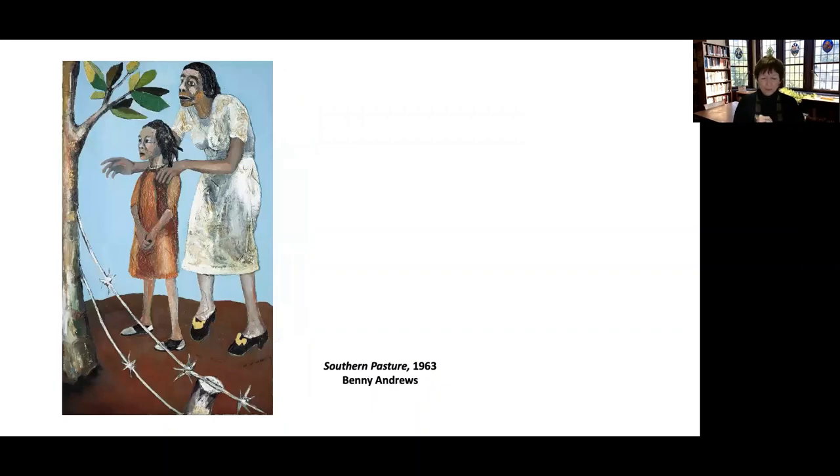Now let's jump ahead to the 1960s — this would be just about the time Jude was born. The 1960s, of course, was a time of great upheaval, which is reflected in the book as well. Sam and Desiree were living in Washington DC, Stella was accosted, all sorts of things were going on. What happened in 1963 — actually 1964 — was when the Civil Rights Act was passed, which was supposed to bring about an end to the desegregation of schools.